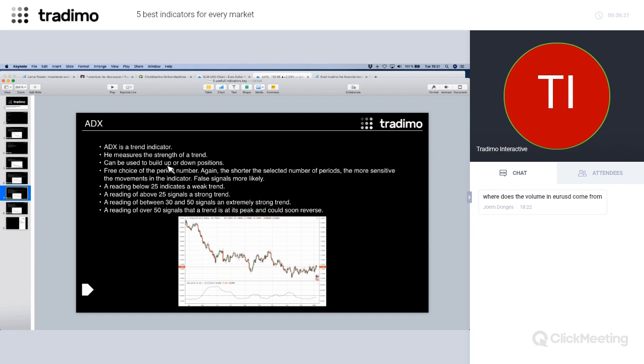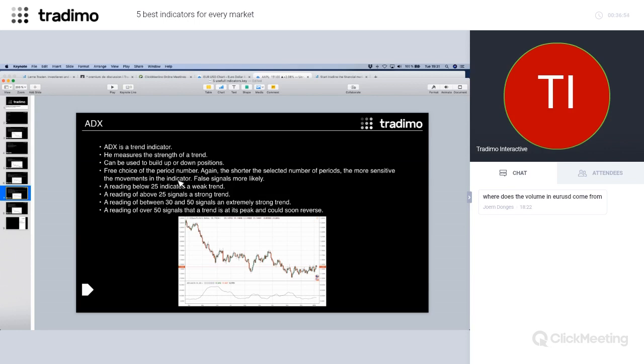So for example, you are in a trade and you are not sure about the strength of the trend, then you can use the ADX. And if the ADX shows you the current trend is very strong, then of course you can add more positions, you can make scaling in, and vice versa, of course, if you think maybe the trend is ending very soon, then you can scale out and make your position size a little bit smaller.